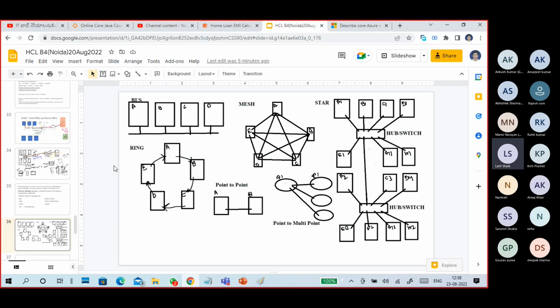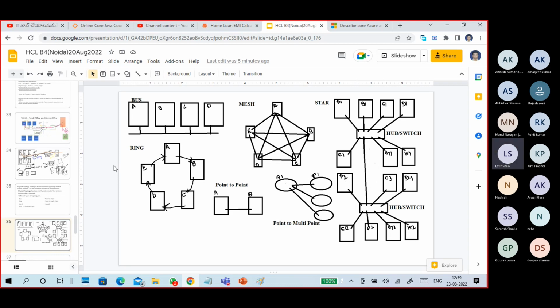Next, the one we are using is the star topology. It's the Wi-Fi network. Whether you are using a Wi-Fi router or switches or anything, it is star topology only. Hubs, switches, Wi-Fi routers, basically it is star topology. Yesterday, some people asked about hub and switch topologies. So we need a centralized device, generally a hub or a switch, and we connect the devices to that hub or switch.